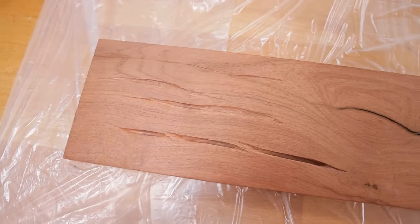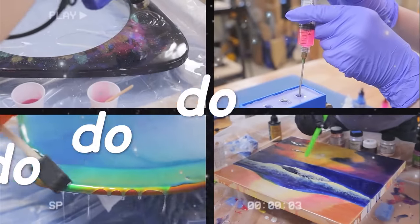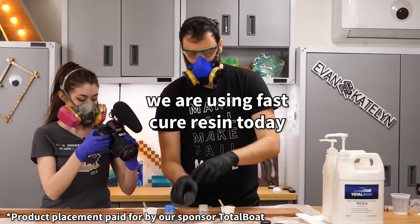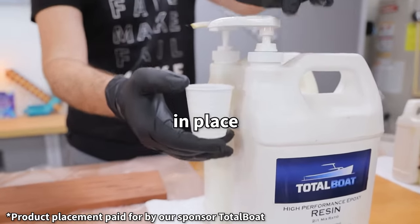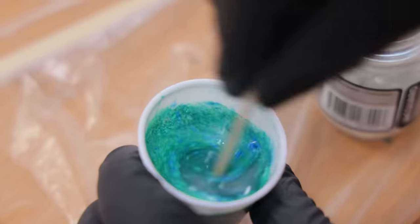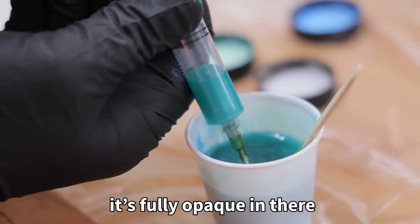Let's bust out the resin and do some tests. Resin time. So, we are using fast cure resin today, so we have 10 minutes to get everything mixed and in place. We're gonna try for like a tealy type color, kind of like we have on our ocean resins. Oh yes, my pigments. Yeah, and it's fully opaque in there, that's good.